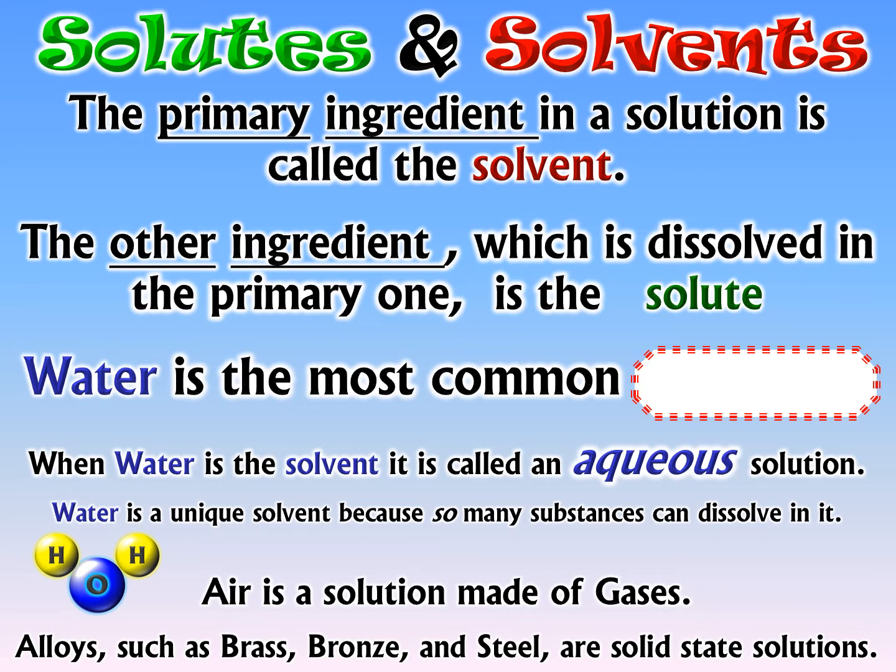Oftentimes, the solvent is way more, let's say 80, 90, 99% of the solution, whereas the solute is much less, like 10% of the solution or 1%. That's more typical. Now, a lot of the solutions that we make use water, and often there is way more water than the other chemical, making water the, which one? Water is the most common solvent. If you remember that water is a solvent, that will really go a long way to help you keep the 2 terms straight. Water is very, very typically the solvent.